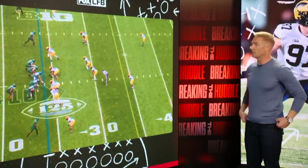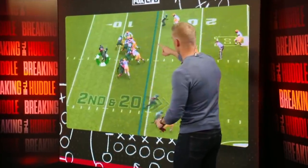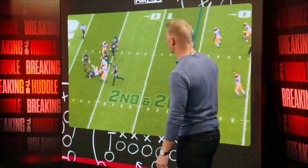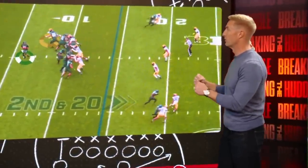But it's not just Hutchinson, it's also Ojabo. So let's take a look at the next play. And it's a similar style deal. First of all, they're both stood up, and again, there's nowhere to throw the football. Everybody is covered in that initial beat, and boom, Ojabo is there. Strip sack. Ojabo, as good as anybody in the country, is getting after the football when he's there.